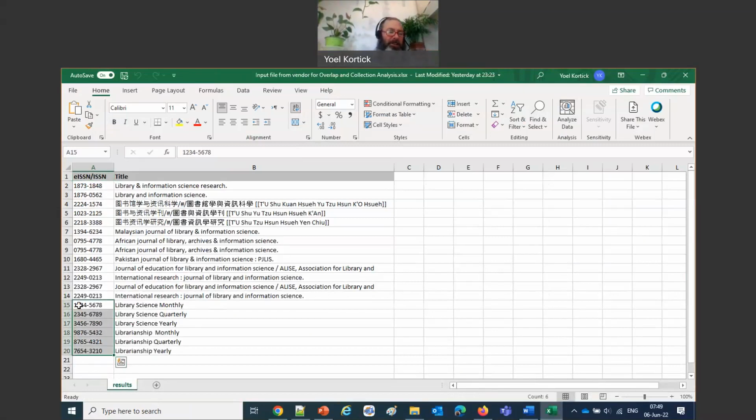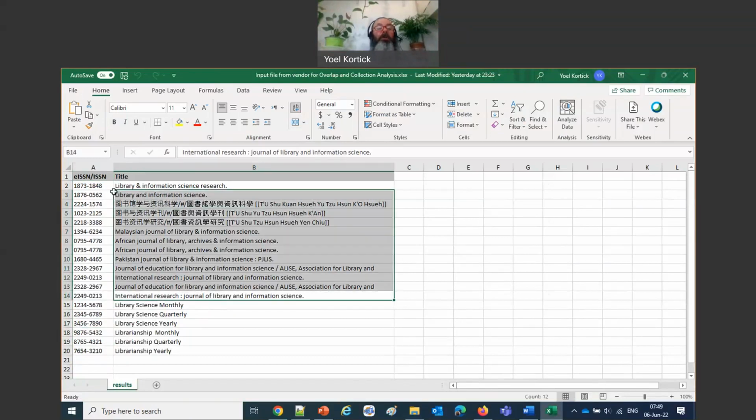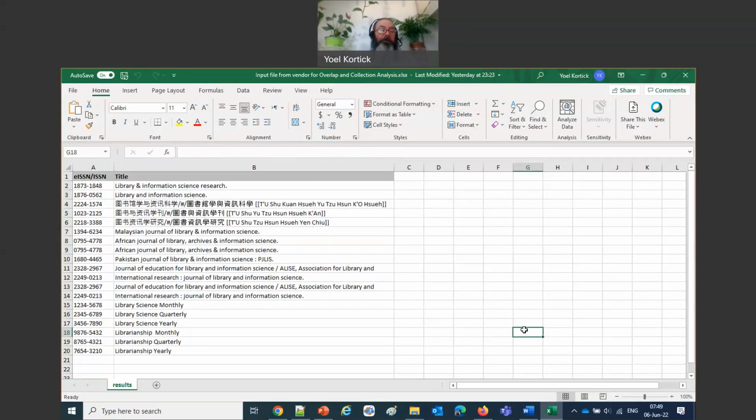As you can see, the ISSNs are 1, 2, 3, 4, 5, 6, 7, 8, 2, 3, 4, 5, 6, 7, 8, 3, 4, 5, etc. Because I wanted to make sure I had examples of ones that I don't have. These are ones I do already have in my institution. I've got the ISSN and I've got the title. I need to have an identifier and a title.